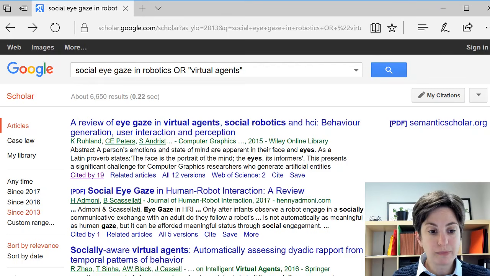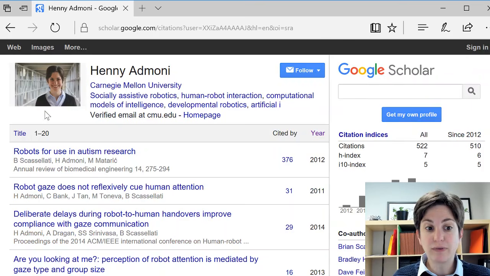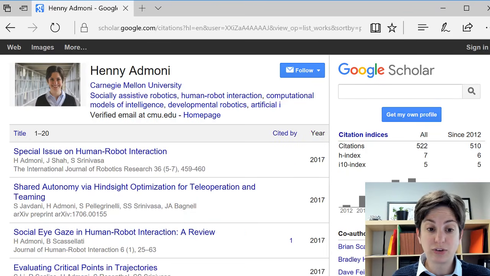Another useful tool that Google gives us is that it lets us sometimes click on specific author names to find that author's research profile. So for example, we can click on my name here, and you can find a Google Scholar profile, which I set up with a picture of myself and my affiliation. And Google automatically indexes all of the articles online that are published by me. And they're automatically sorted by how often they've been cited, but you can also click on year to sort by recency. And sometimes looking at the articles that a particular author has written in the past few years might be informative in developing your literature review.